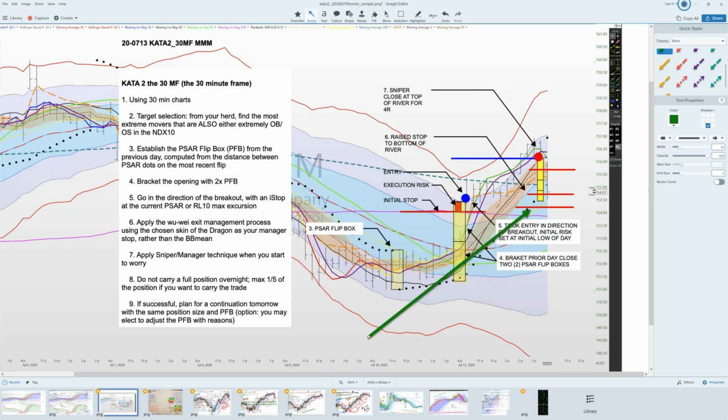So he gets an entry at like 154, probably 0.4. Call it 0.5, I don't care. And his stop is at 150. So he's got about a 50-cent risk box on this, and he's going to cash it $2.50 later. 5, okay, 4 with the sniper. Apply the sniper. He was, let's see, number 6.